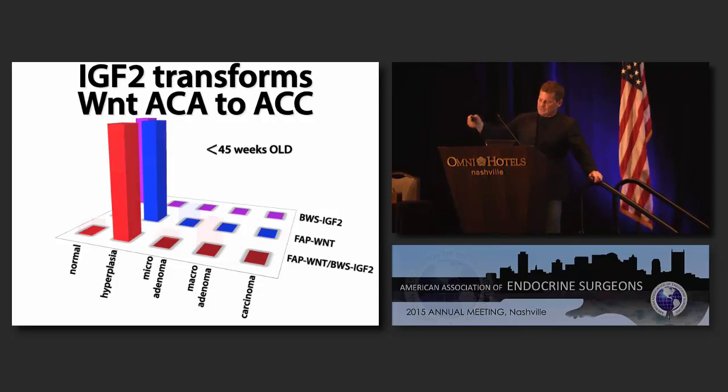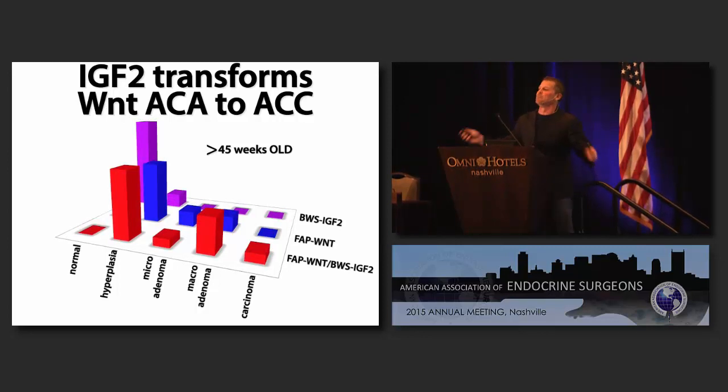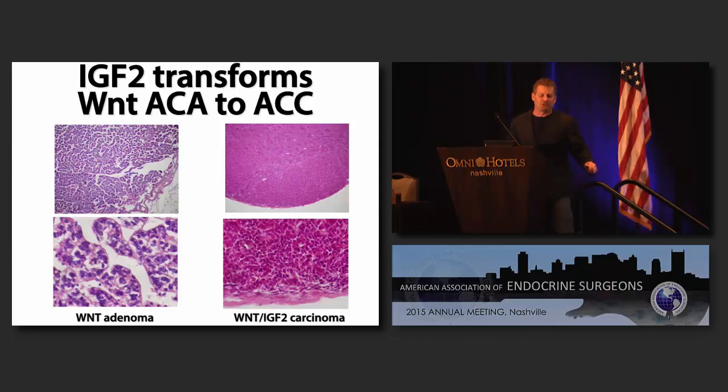These are young mice. These are middle-aged mice. You'll see that already you're having things happen earlier, and you're seeing many more macroadenomas in the double mice. And lo and behold, we now see bona fide adrenal cortical carcinoma when both mutations are added into the adrenal gland of these mice. So this was satisfying because it suggested that indeed these two genes, which we know are critical regulators of stem and progenitor biology in the adrenal gland and regulate self-renewal and the undifferentiated state of an adrenal, are mutated in adrenal cancer. And together, they participate in what I'll call, for lack of a better term, oncogenic synergy, cooperating to go from a normal gland to adenoma to carcinoma through a progenitor fate.